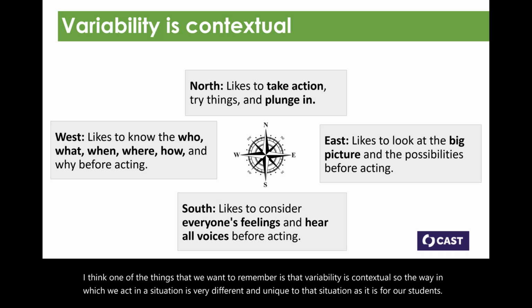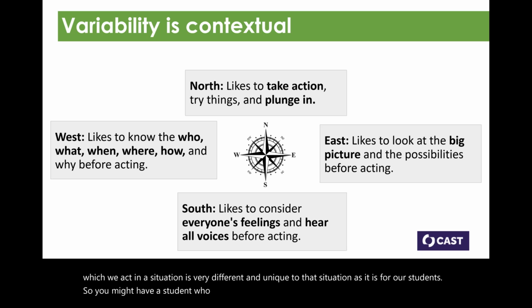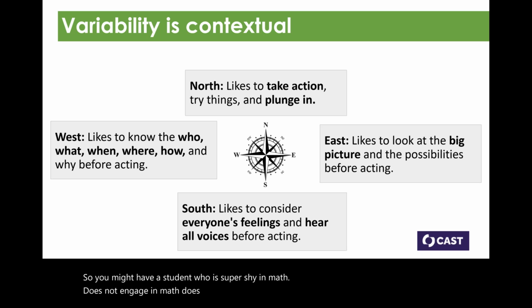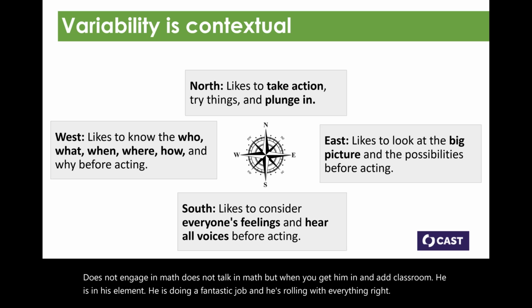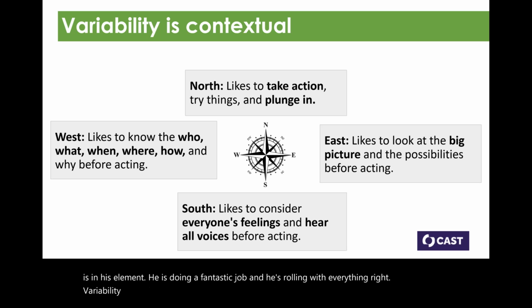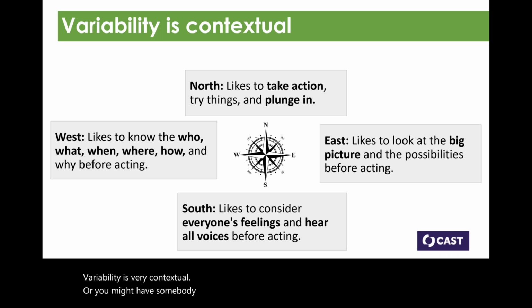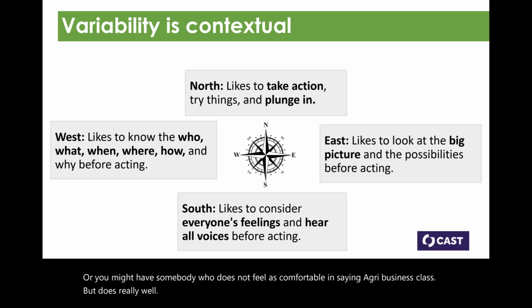So you might have a student who is super shy in math, does not engage in math, does not talk in math, but when you get him in an ag classroom, he is in his element, he is doing a fantastic job, and he's rolling with everything, right? Variability is very contextual. Or you might have somebody who does not feel as comfortable in, say, an agribusiness class, but does really well in a CNA class.